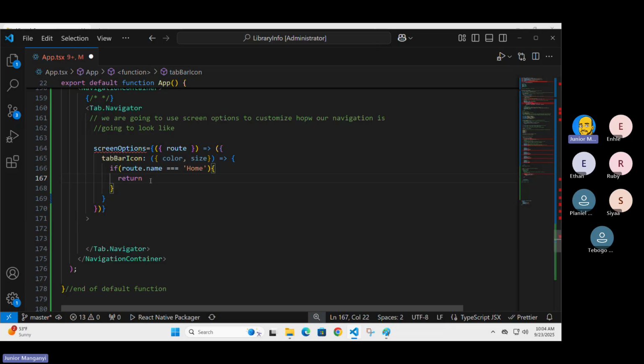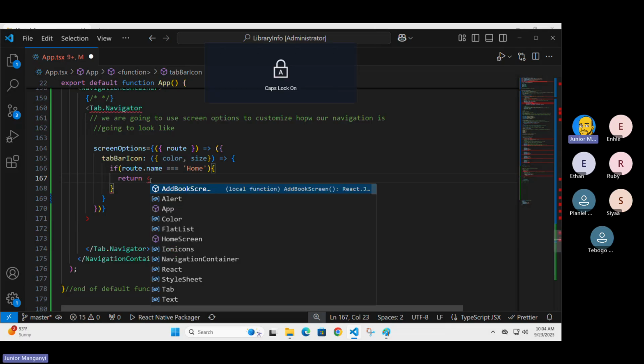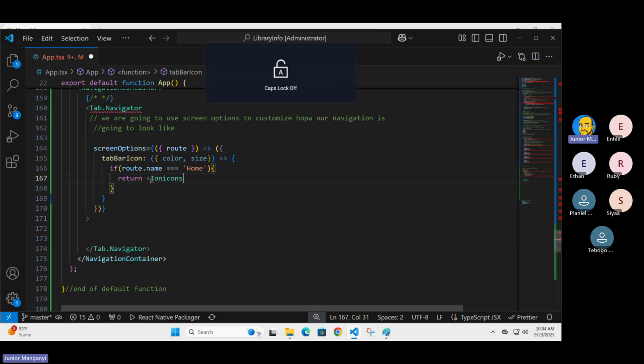Bear with me here. To get our icon, you put less than sign, Ionicons, and then it needs a name. Call this home.